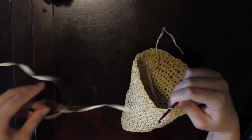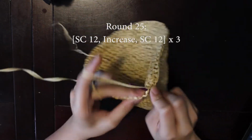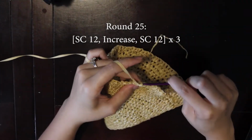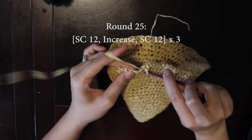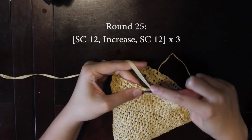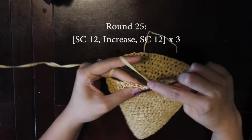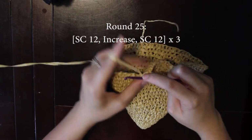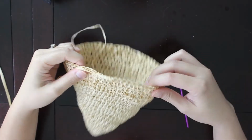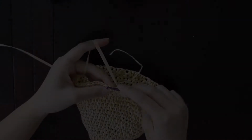And on to round 25. So here we're going to start with single crocheting 12 stitches. And once we've gotten the 12, we'll do an increase by doing 2 single crochets in the same stitch. And then single crocheting in the next 12 stitches. Again, just repeating that 2 more times after this first pattern, and then I will see you at the end of the row. Now at this point we have a total of 78 stitches. You can see the cone is really prominent now.